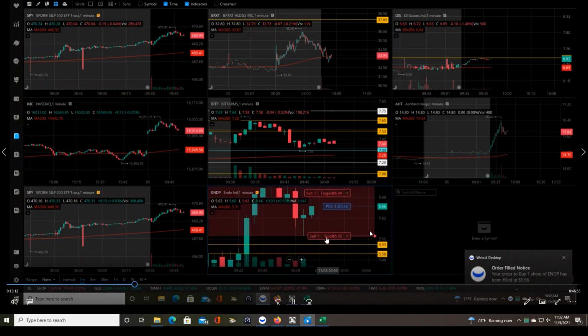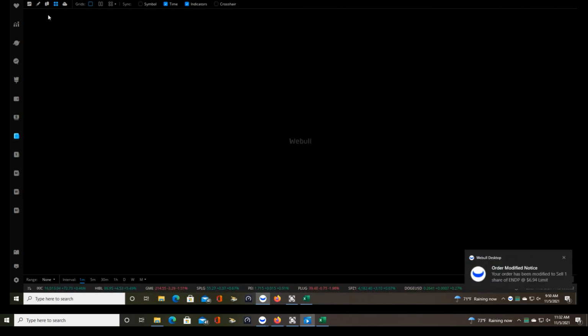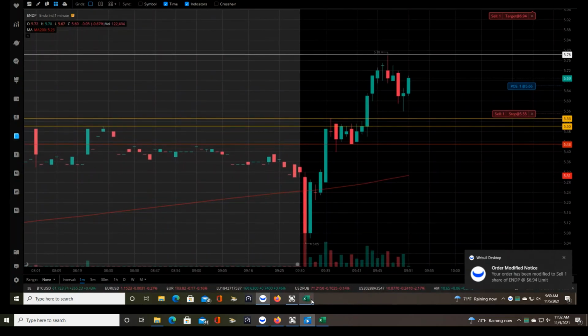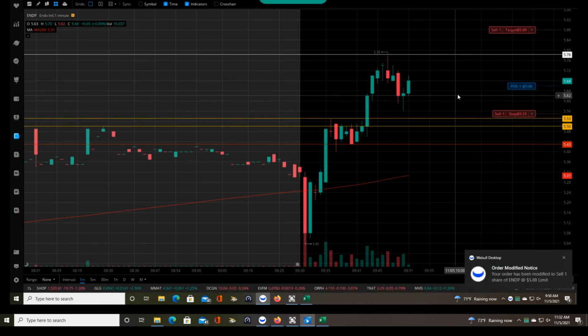We're only trading with one single share right now because we are test trading. We don't know if this is profitable or not in the long run. We just know it's profitable so far. Once we hit 100 trades and it's still profitable, then we can move up to full position size. So I highly recommend doing that no matter what plan you're trading or what strategy you're trying out. No reason to trade full position size until you have put the thing to the test, meaning you've taken 100 trades or more. Otherwise, you're basically gambling because you haven't tested the plan or the strategy.